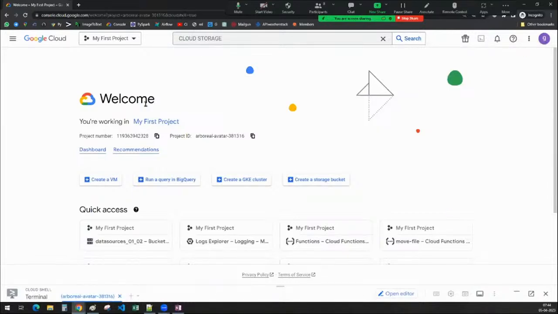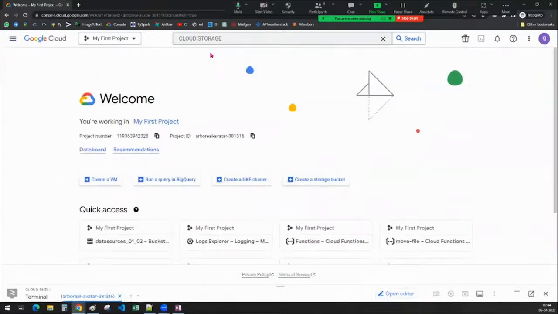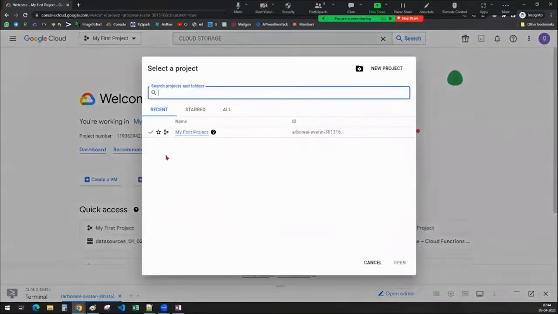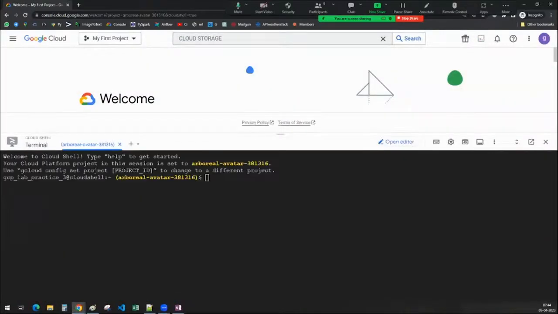So this is all about the interface of Google Cloud, guys. In Google Cloud, you have a navigation menu for selecting each and every service, or you can go to the search box for selecting a proper service. And one more thing, you can select a proper project from here. Either you can select an existing project or create a new project. And here you can go to the project settings as well. Okay, and one more thing is activate Cloud Shell. So you can see the Cloud Shell was activated.